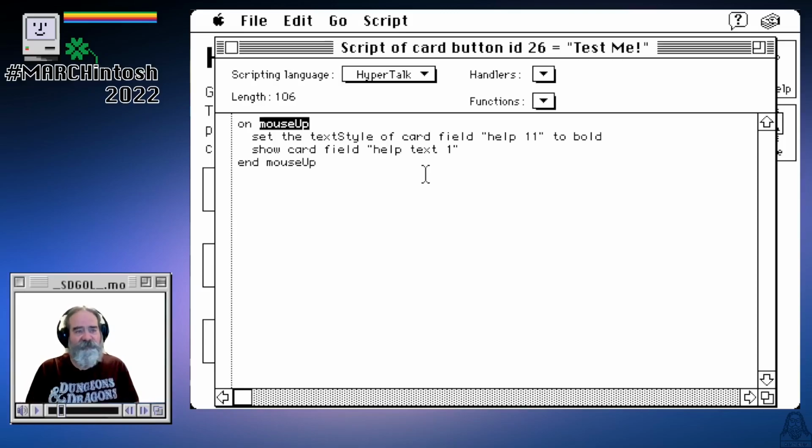Anyway, so here's an event. It's contained within the card button, which has the ID of 26 and the name of test me. You can refer to a card button in the code by ID or by name, and there's a good reason for that. And I'll show you why you don't always want to refer to them by name.